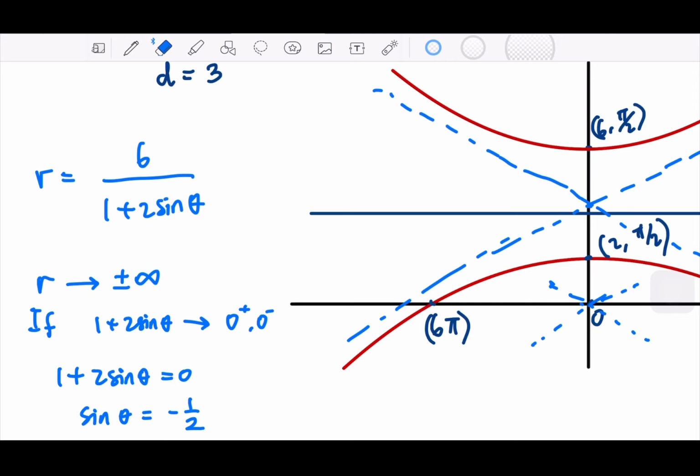Maybe if this is the angle that is still without any rotation, we need to take some angle pi over 3 here, and then this will be rotated over there. So this will be our new axis. Of course, that will be really complicated if you are just using pen and paper. At least you need a ruler that has a certain angle.